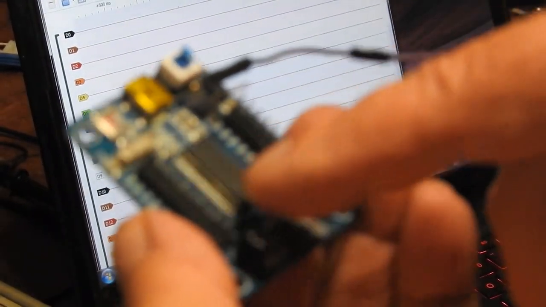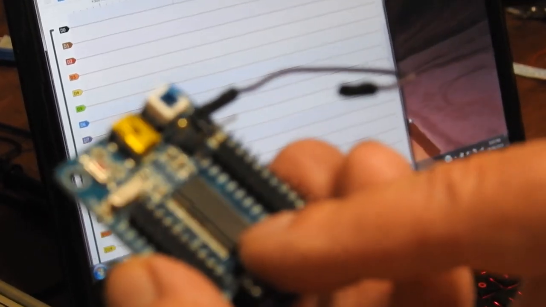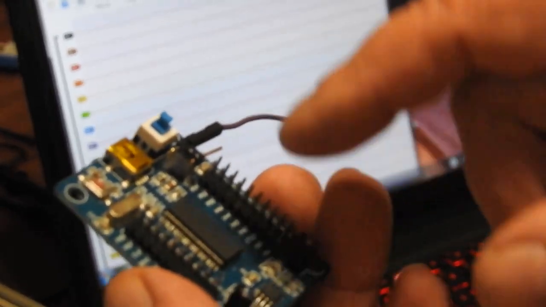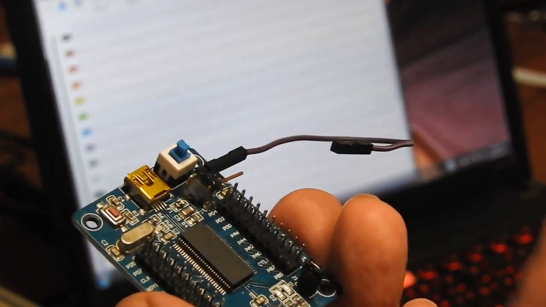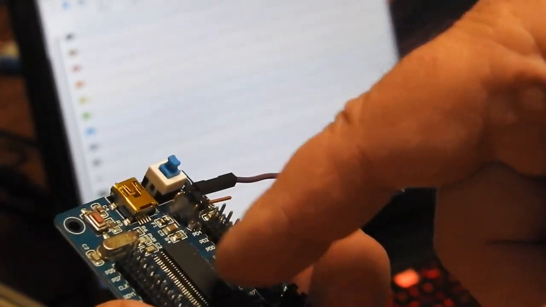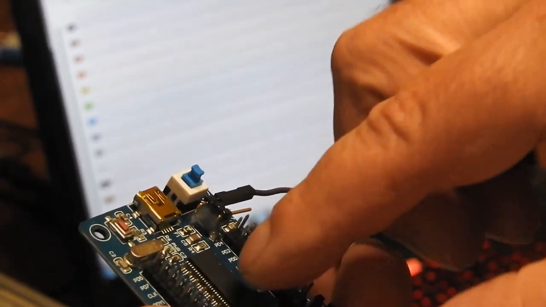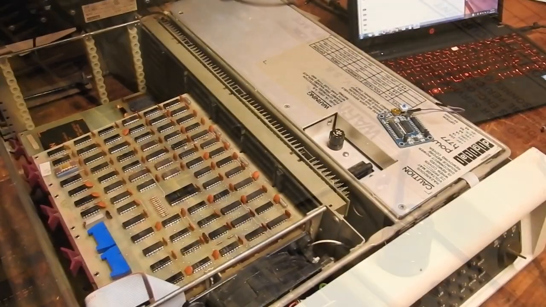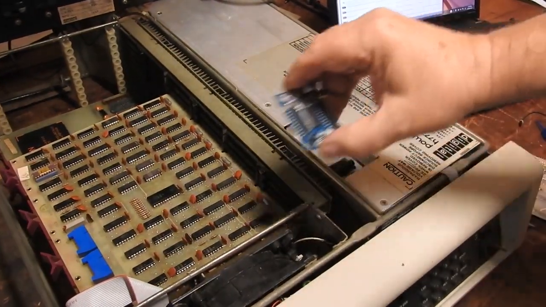This isn't actually a logic analyzer, but it can be used as such. It's a development board for a Cypress processor. It brings all the pins out, and you can use 16 of them as inputs, and it's able to sample them at high speed and send it down USB at a pretty good rate. Certainly fast enough to analyze this sort of old DEC equipment anyway. May not be good for modern stuff, but it's just fine for this gear.